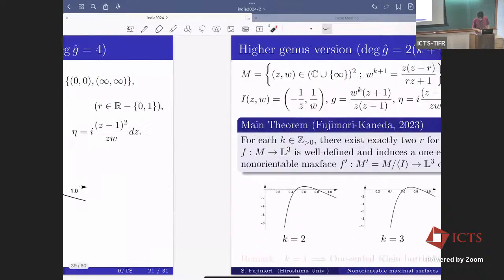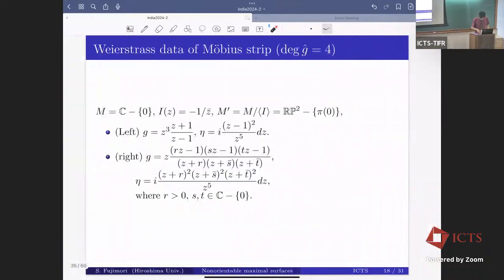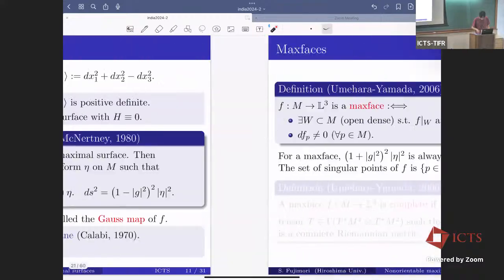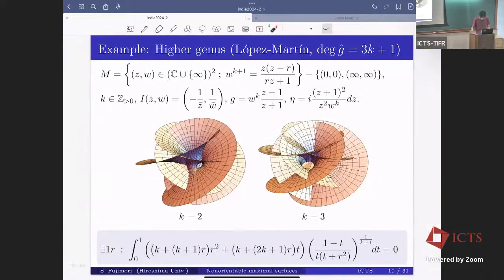Okay, yeah, sorry. In the minimal surface case, we have this kind of equation. So we can say this always has a unique solution. The first derivative is always positive, and if R goes to minus infinity, it is negative, and as it goes to plus infinity, it is positive. So it is quite easy, not easy, but compared to the maximal surface case, quite easy. We have a similar equation, but the behavior is quite different.